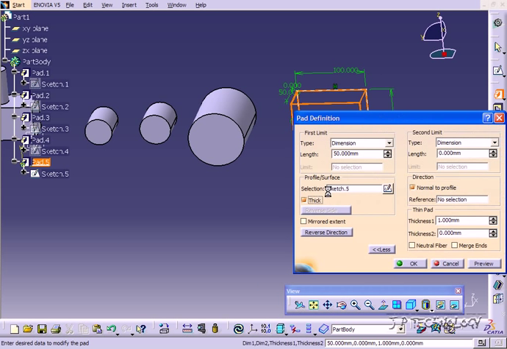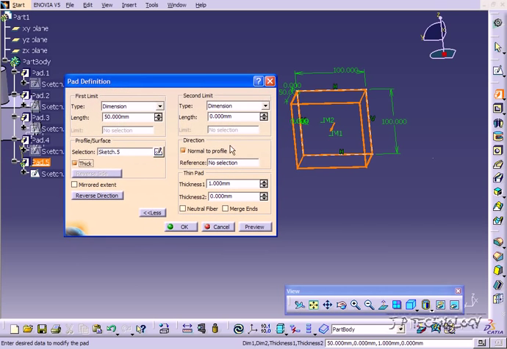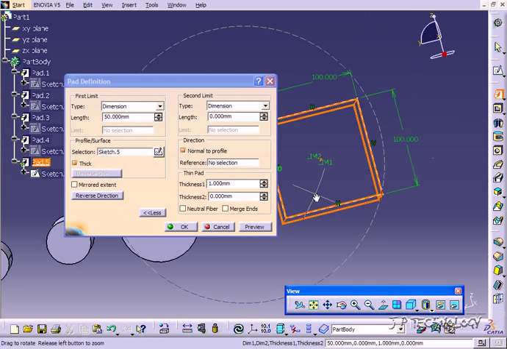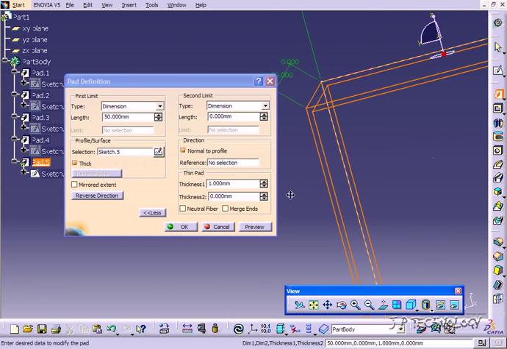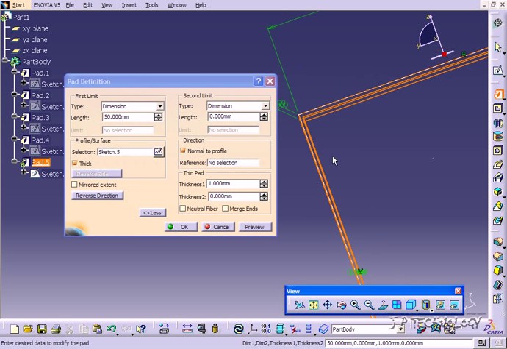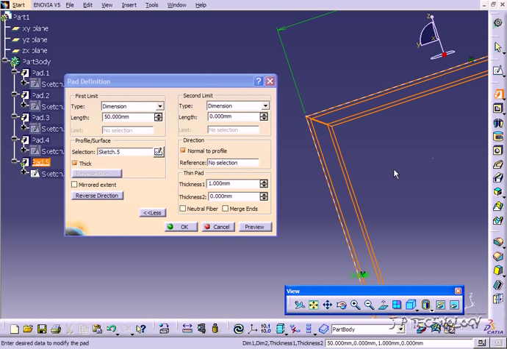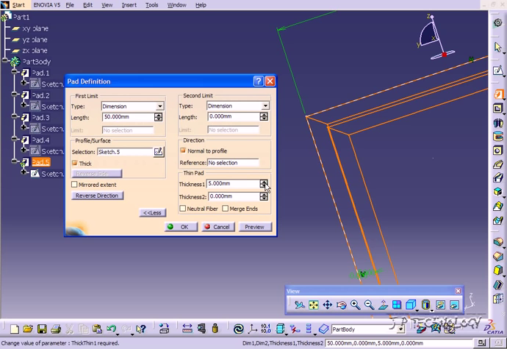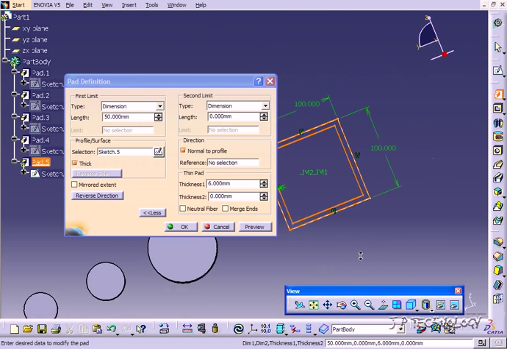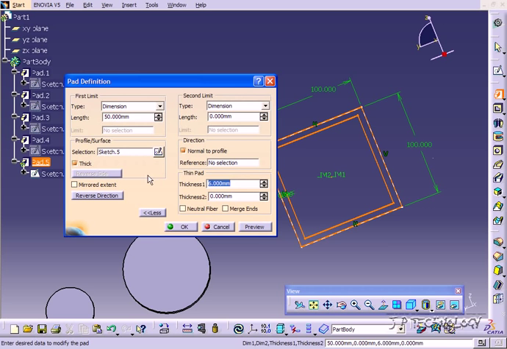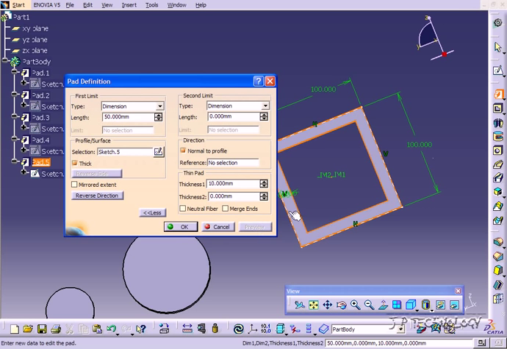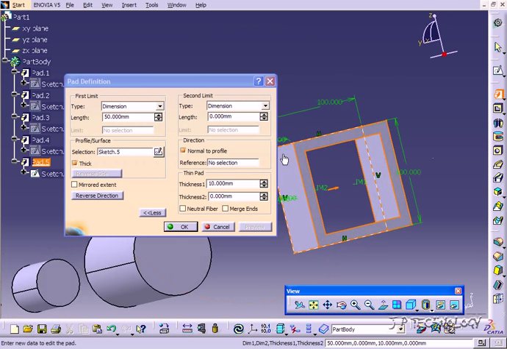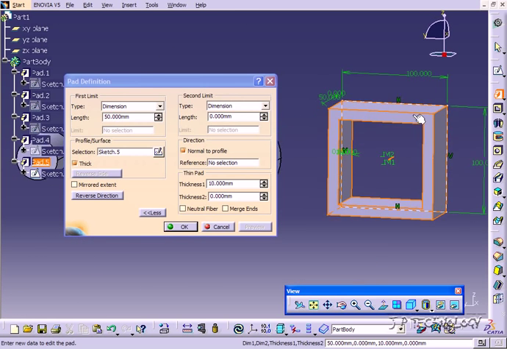So click it, and it's going to give you a larger window. Now what this is going to do is make a thickness around the edges. So if you zoom in, you can see that there's going to be a thickness here. So the center is going to be hollow, and there's going to be a thickness of 1 millimeter all the way around. If we increase this thickness, you can see that it increases in our part. So let's make this 10, and let's click Preview. And now you can preview the part as it's thickened.